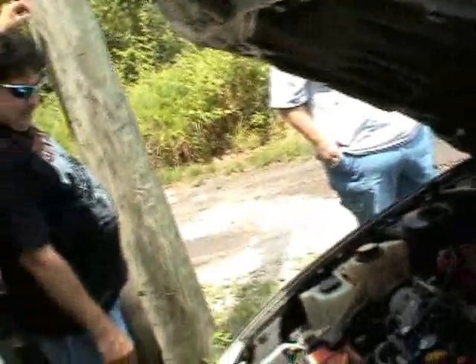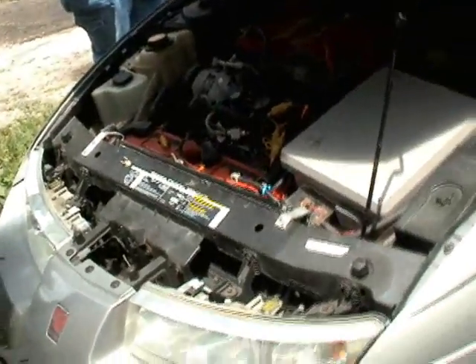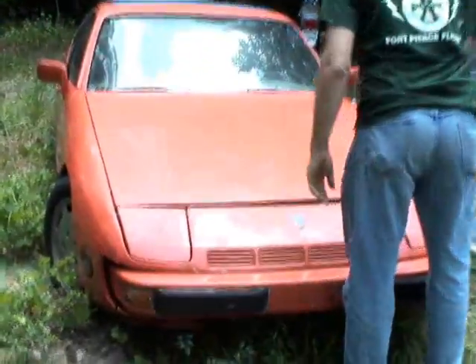This looks like a pretty decent car for conversion. This one went up to Georgia originally — a doctor had me do it up there, and where he was living the hills were incredible, too much for it. He had a 30-mile trip to work and needed something he could drive 60 miles at 30 miles an hour, and this would do that. All I've got to do is put a controller in and some batteries and this guy's ready to go again.